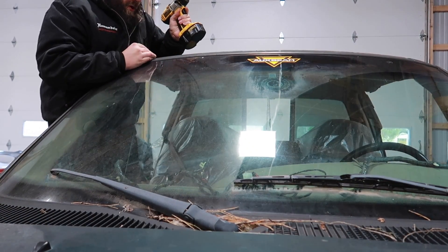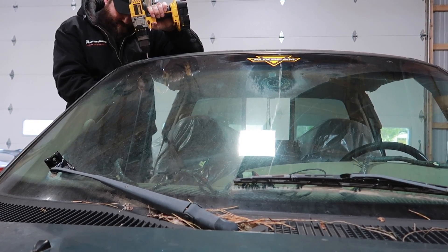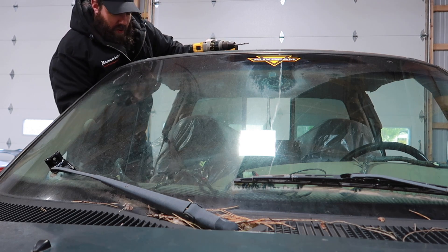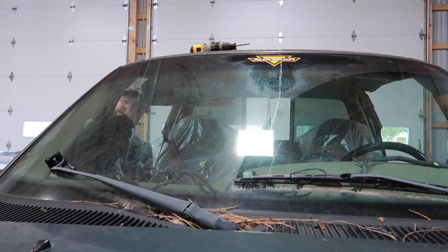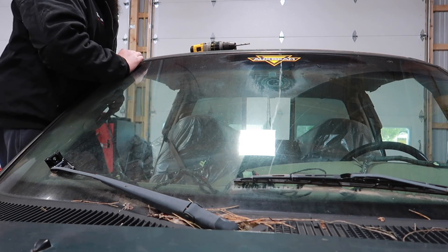This is kind of the drill and then measure method — by no means do I recommend it, but this is what we're doing for this truck. I think we're right where the sun visor bolts on, so I'm going to remove the sun visor. You don't need a sun visor. It wasn't completely lined up with that, but let's just keep on drilling and see what we find.